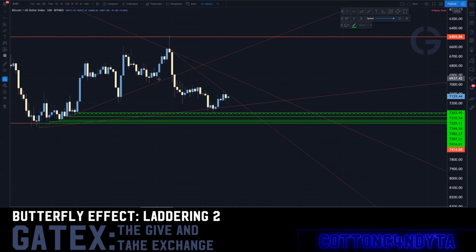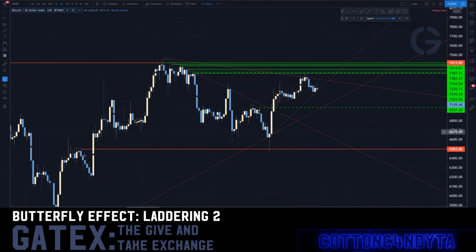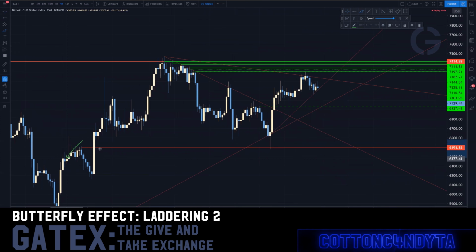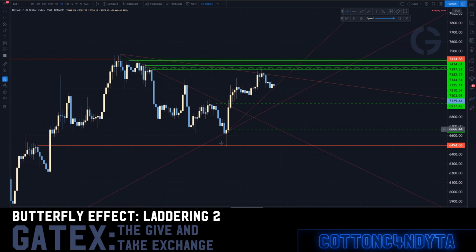And even again, if we were to go here, this would be kind of the next point, the backside next point, right? Flip this over here, and this would be the backside to that part of the move, which would be laddering off this way, right? So you'd have that ladder point here that was hit, which in theory, we could come down to this greedier point of this ladder, right? This is more indicative of breaking the move down long-term, whereas this would be more indicative to holding the move up long-term, right? This is kind of the greediest ladder points. That ladder is exactly what's being created here.